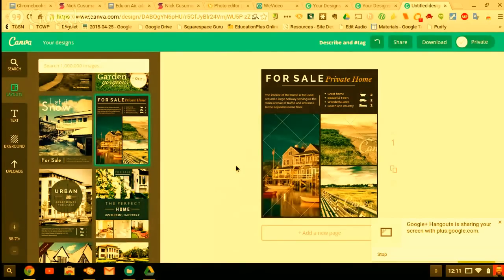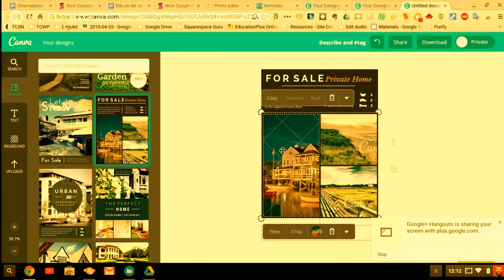Canva allows you to use their photographs, and it costs you $1 per project. And you can change that up to 24 hours after that. If you wanted to make a tweak, then you'd have to pay $1 again. But $1 is definitely affordable. But most of the time, I either use Creative Commons photos that have been marked free to reuse and for commercial purposes. So if I have those photos, I use those in there.